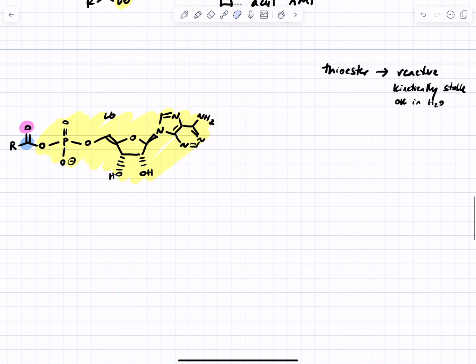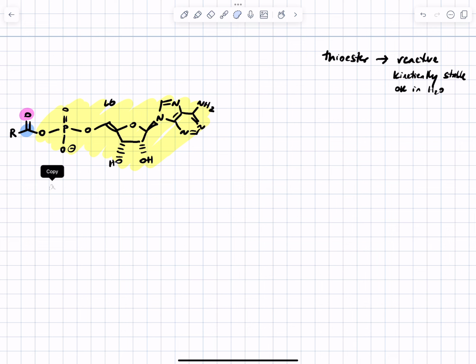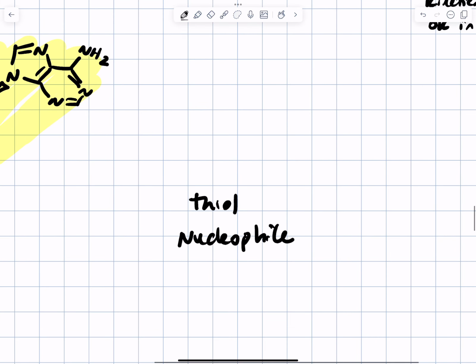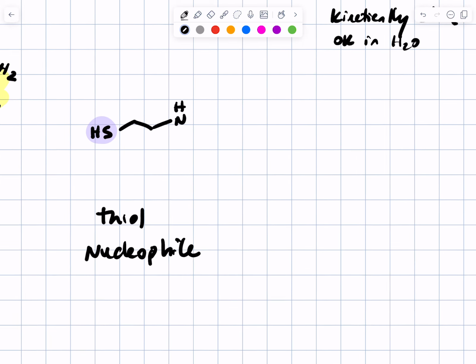So here is our leaving group for now. The acyl phosphate, we'll call it the acyl AMP, is going to be our electrophile. So our nucleophile to make a thioester should be a thiol. And you're going to look at this one and say, oh man, that's unnecessarily complicated. So here is the sulfur that's going to do the nucleophilic attack. And I'm going to draw what's here for you, but fear not, we're going to abbreviate it a little bit later. So there's 2 carbons, and then a nitrogen. I've got to save myself space. That nitrogen's involved in an amide bond. Then there's 2 more carbons and another nitrogen, and then another amide bond.